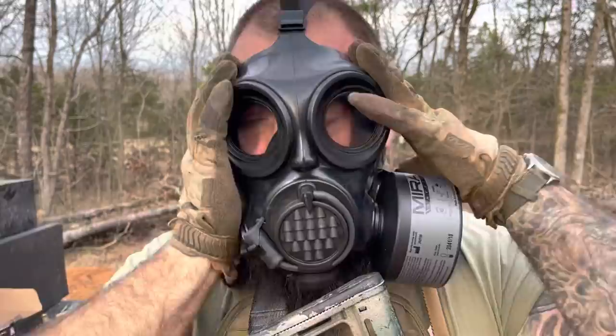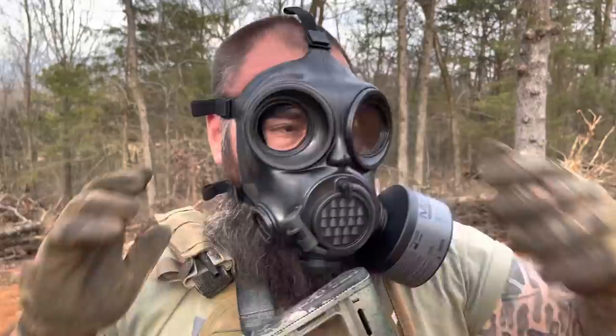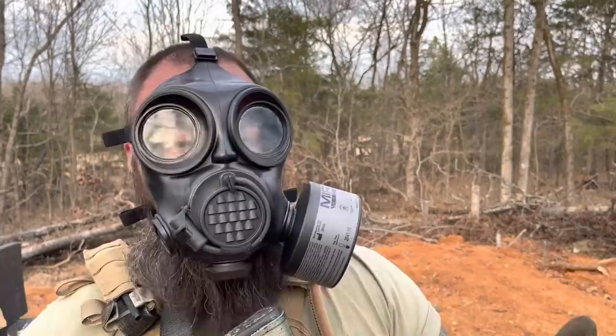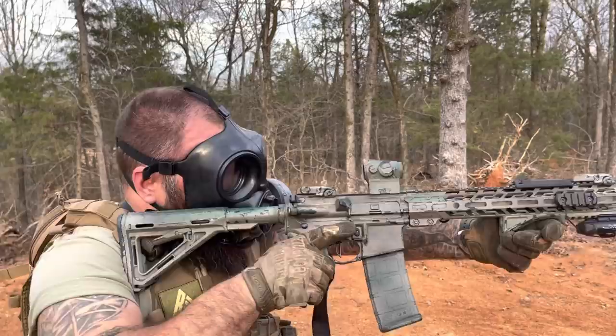So the lenses are good. It doesn't fog up immediately and it clears fog pretty quickly as well. It's grabbing now — can you see that? See it sucking tight? And we'll do a little bit of shooting in it and then have a quick conversation about why do I even need this thing as a prepper, or is it just a fun thing to be playing with? It clearly is going to affect your field of vision when you have one of these things on, to say nothing of interference with your weapon. So let's go play.